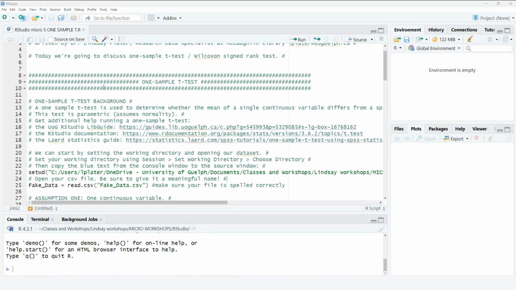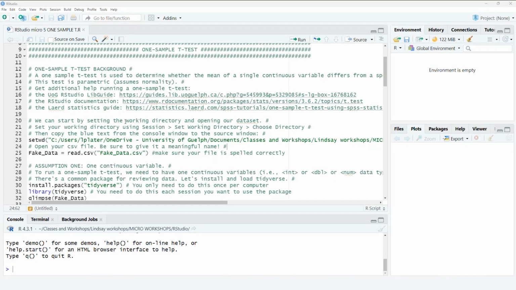This is a parametric test, which means it assumes normality. It assumes the normal distribution. The variable you are using to compare to this specified constant must look like a normal bell-shaped curve, which means highest amounts of data in the middle and lowest amounts of data at the end. I've also left you some resources, if you have the R script, on getting a little bit of extra help with this test if you're getting stuck.